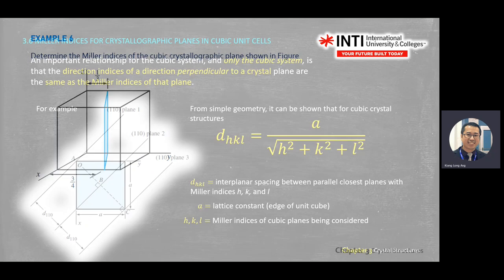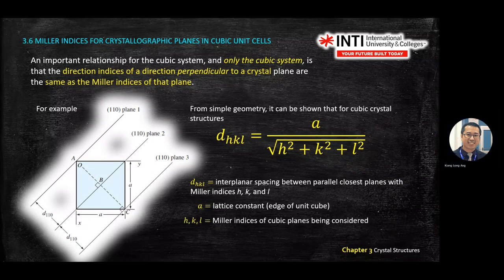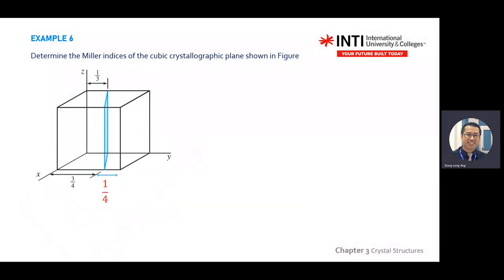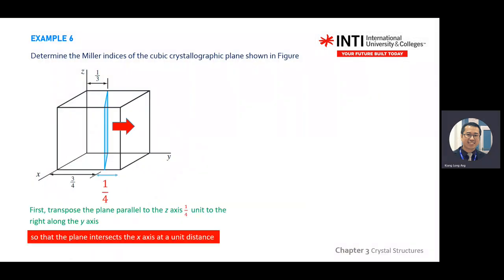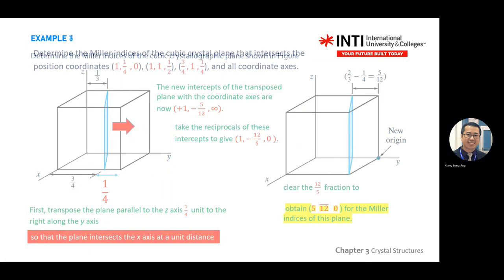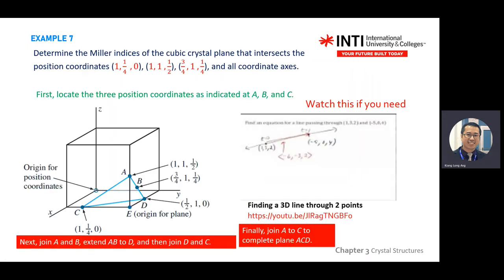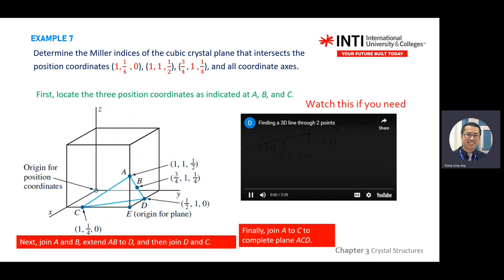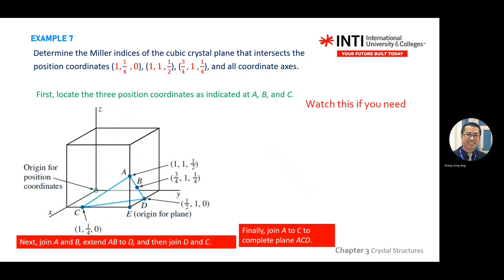So they have a different type of A, which means the lattice constant that we derive for BCC, FCC, and HCP. And these are the Miller indexes for the consideration. Okay, example six you also read, it is the same application. Example seven you read. Okay, example seven, there's a revision.